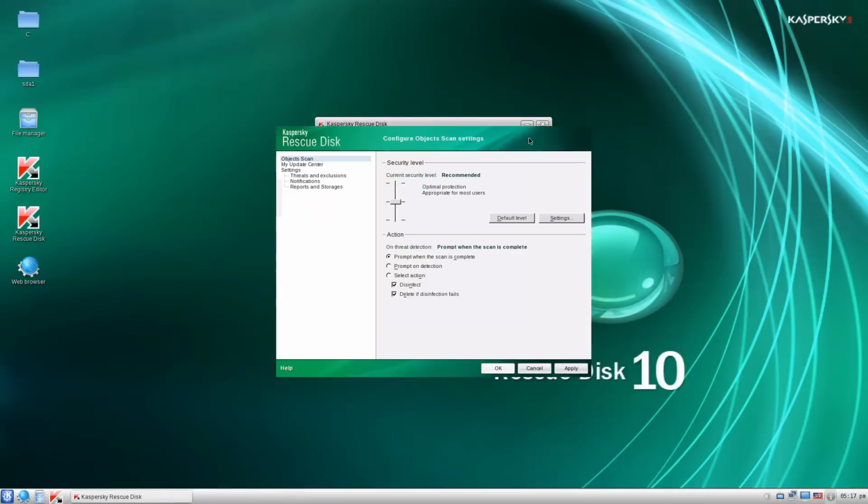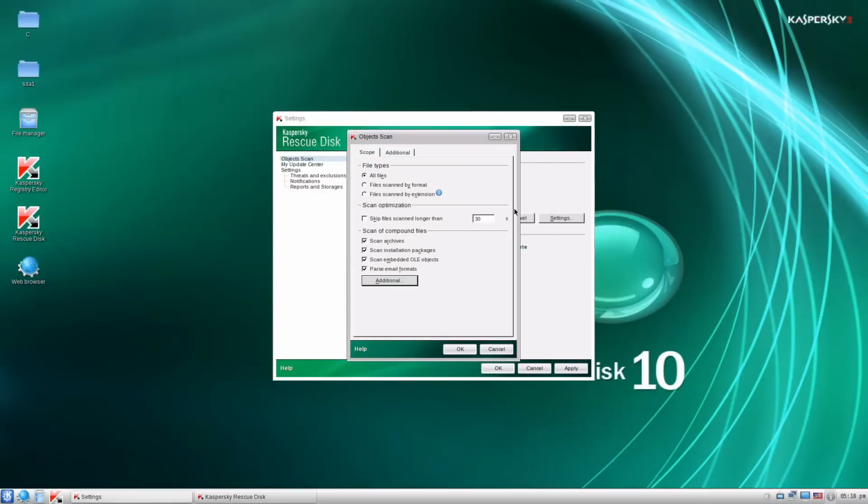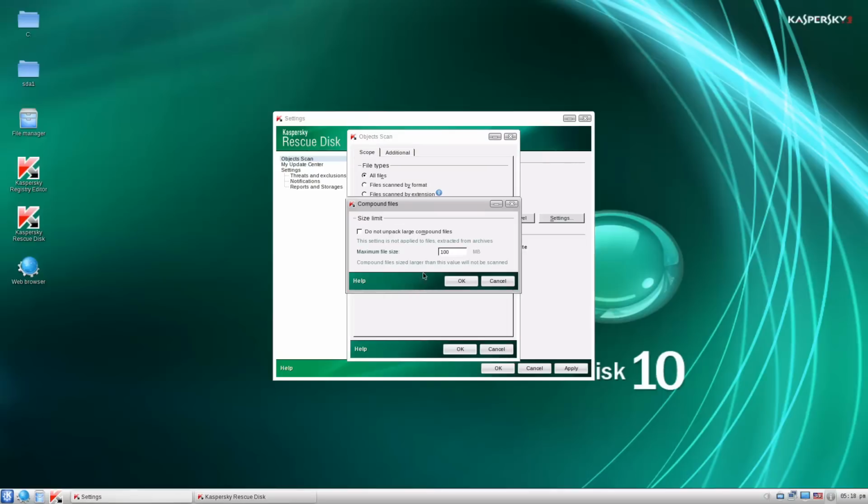And the first thing you'll definitely want to do is check out those settings. And if you have a highly infected computer, you probably want to crank up that security to high, maximum protection, just to make sure everything is gone. We want to do the deepest scan possible, because we want to remove everything, of course. So, go ahead and... Is there any additional here?